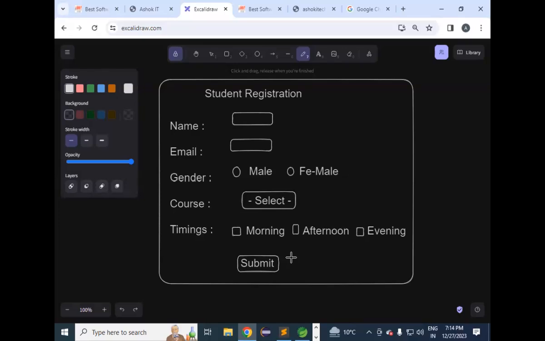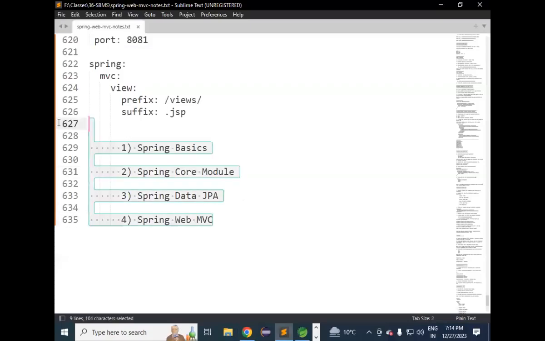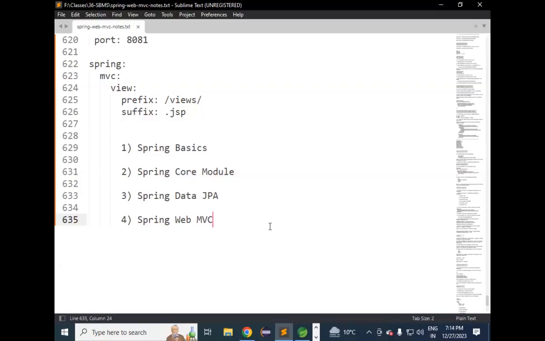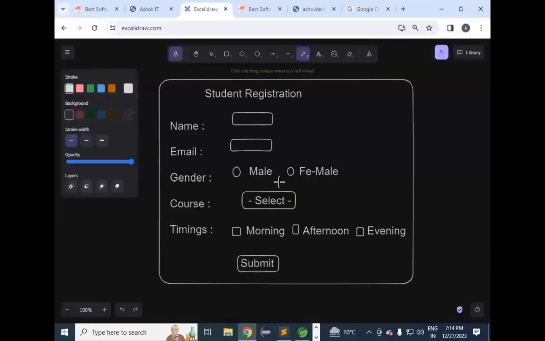Going forward, you will get more assignments, because we are going to start REST API. Before going to REST API, you need to be clear with all this development, whatever that we learned so far. Once you go for REST API, that is a different story. UI pages will not be available. This is the last UI page you are going to see in our course. In the Spring Boot microservices, this is the last UI page you are going to see. From next week, UI pages will not be available.